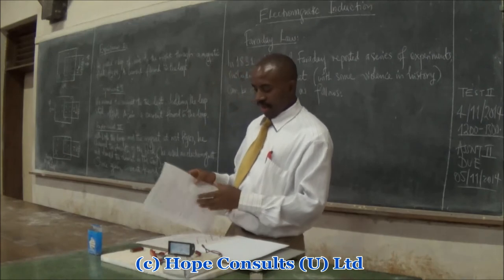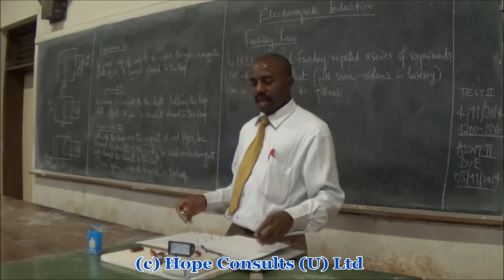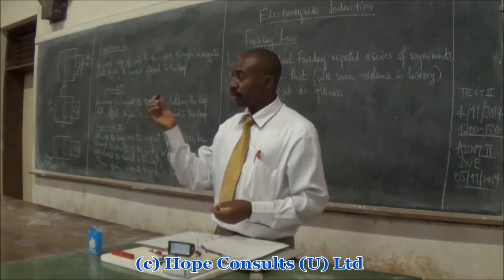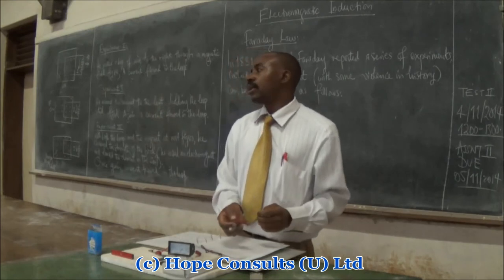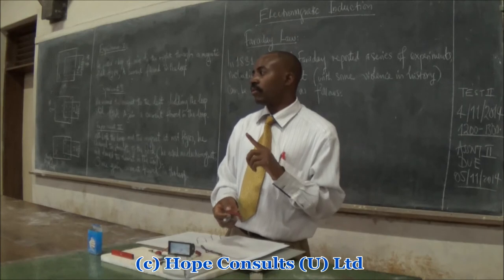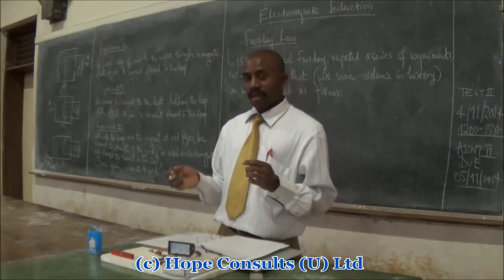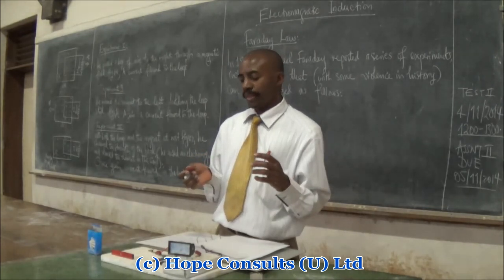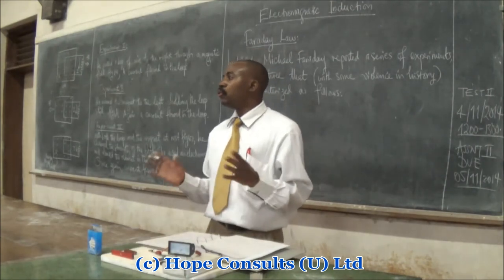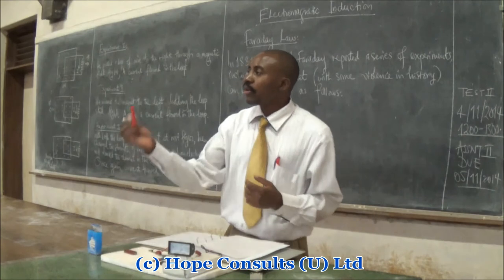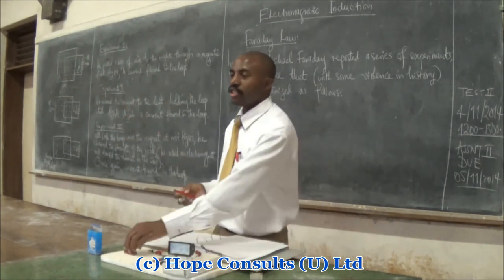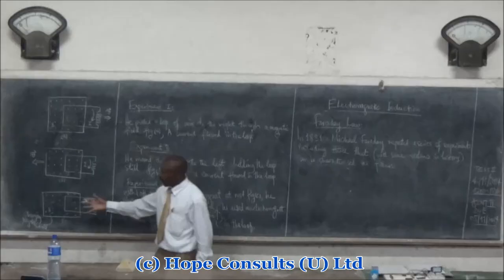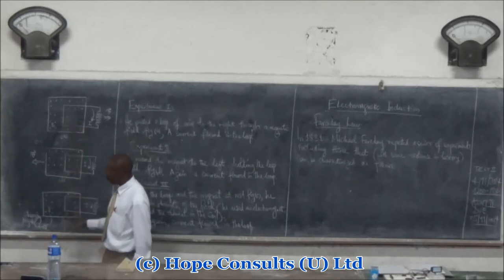We have seen and understood now what happened. First of all, I had a magnet, for example, if we were to use this, I moved it in, a current will flow. Moved it out, current flows. I hold the magnet static, moved the coil, still the current flowed. Now, the use of the electromagnet is that I'm not going to have this magnet and change it to this and get the feeling of what happens. Instead, he was using an electromagnet all along. So he could now change the current.